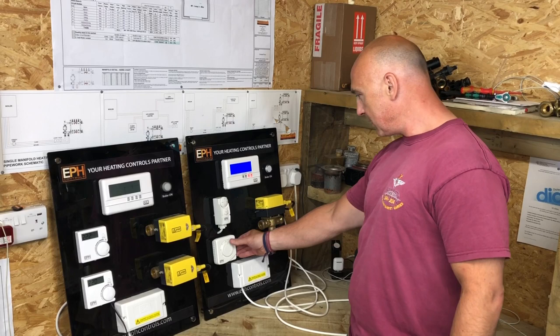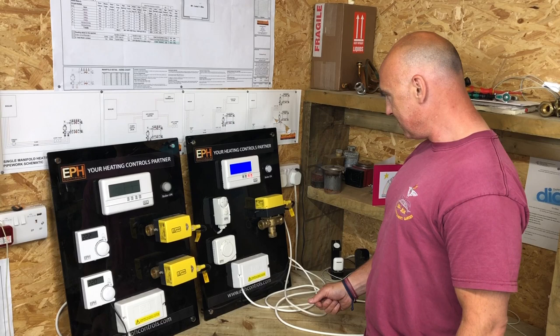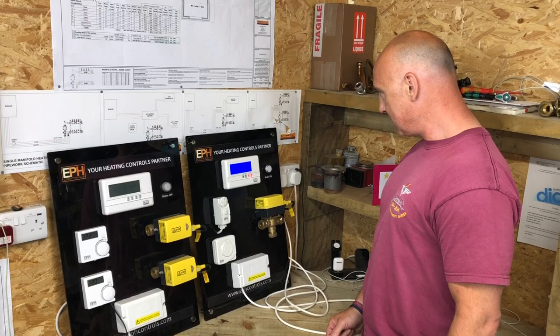So we can hear that valve moving there again now. And once that valve's moved over, the boiler will fire up, won't it? And that's it. What magic. So that's how a Y-Plan system would work.